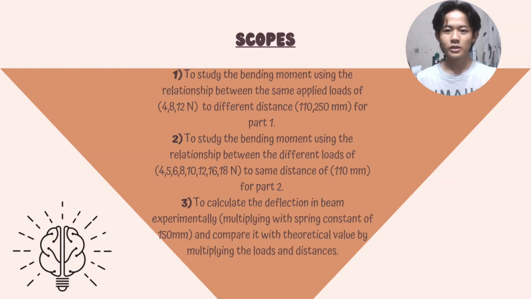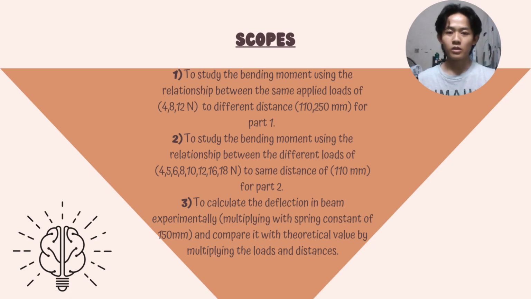Okay, moving on to the next part, which is the scopes. Number one is to study the bending moment using the relationship between the same applied loads of 4, 8, 12 Newton at different distances of 110 and 250 millimeter for Part 1. Then, to study the bending moment using the relationship between the different loads of 4, 5, 6, 8, 10, 12, 16 and 18 Newton at the same distance of 110 millimeter for Part 2.